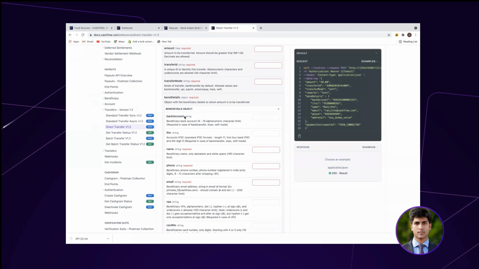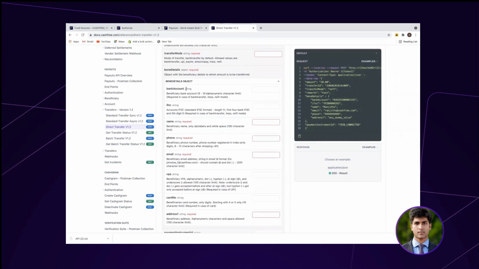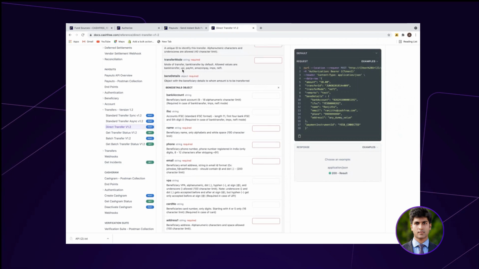Another is the bank details object. If I am doing a bank transfer, then I'll be passing the bank account number and IFSC code. Name, phone number, email, and address are required in all cases. If I'm doing a UPI transfer, then instead of the bank account and IFSC, I'll be passing the VPA.